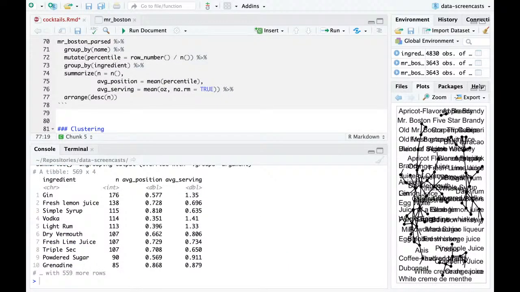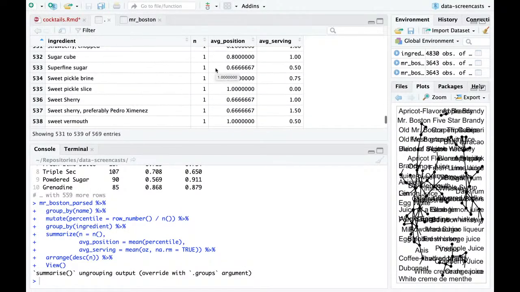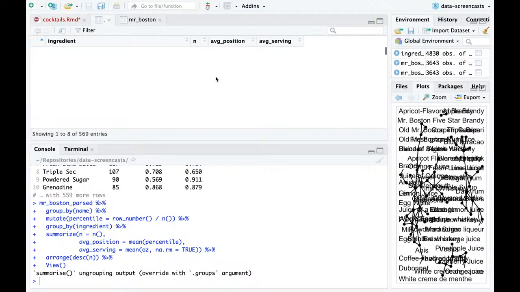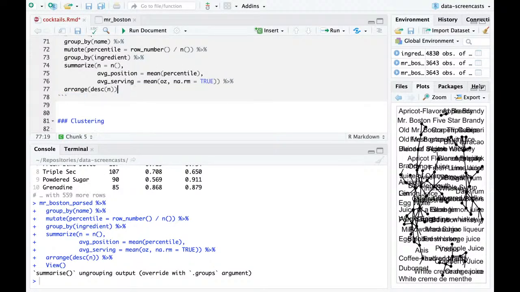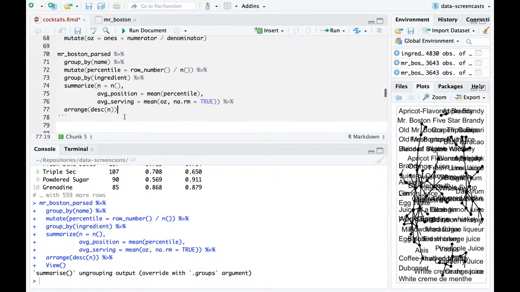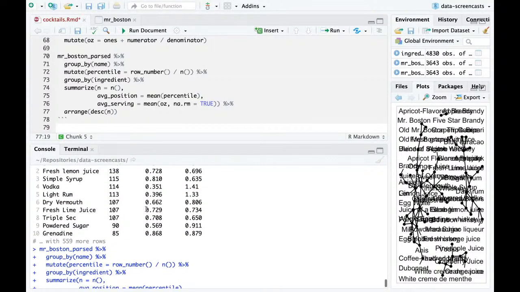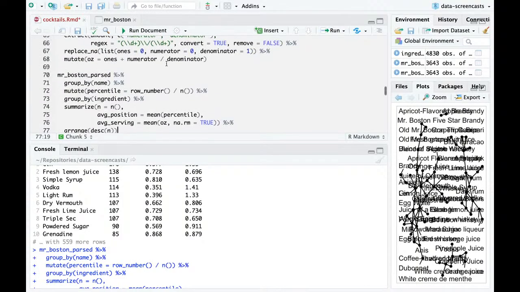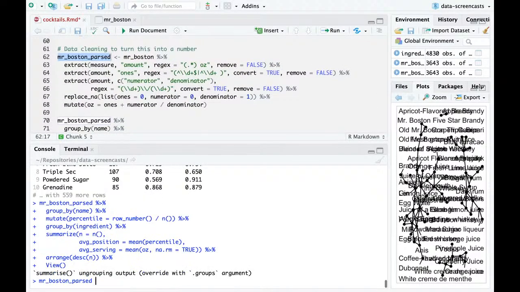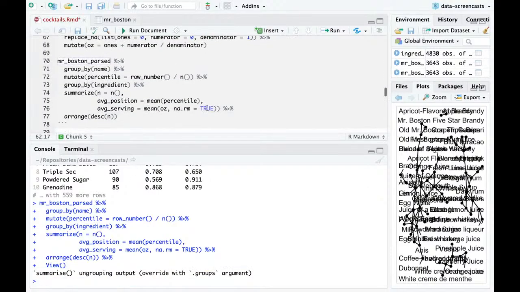Some of them are never going to be given in ounces, and that's okay. Those will just pop up. I actually don't see, where are the ones that are never given in ounces? That's a little odd. Somebody said the from glass one isn't right. I think the from glass will end up being an A. So I think we'll be okay. If I take this and do count, what is it? I'm feeling good about it. I'm going to leave it as it is.